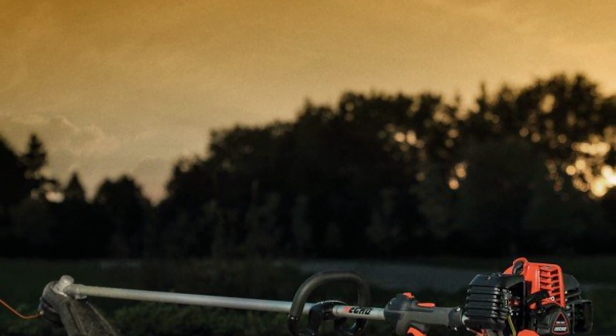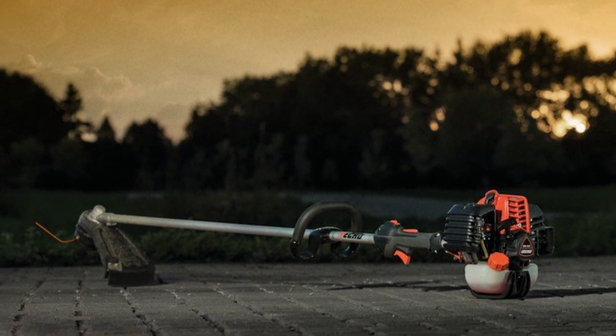Warranty. With the Echo SRM 225 Weed Eater, you get a full 5-year warranty if you're a homeowner and a 2-year warranty for commercial purposes.